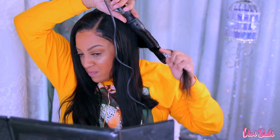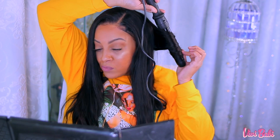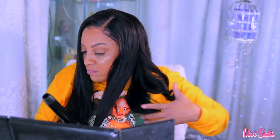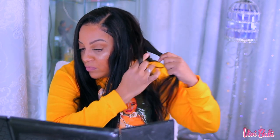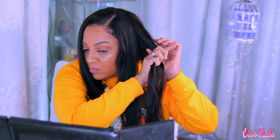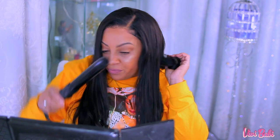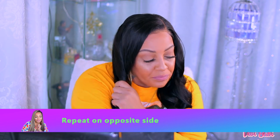Now for this part, I'm going to take my styling wand and hook this unit up. You're just going to repeat the same steps on the opposite side. When you're curling hair, it's always good to have some clips so you can hold the curls in place instead of holding them by hand. You want to hold the curls in place until the hair cools off so that way the curl will stay. I did spray some hairspray prior to putting the heat on it. I'm just going to do some really big curls because I really didn't feel like curling it that much. But I think I went a little bit too heavy-handed on the pressed powder. We're going to repeat that on the opposite side.